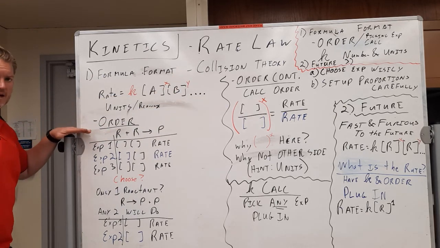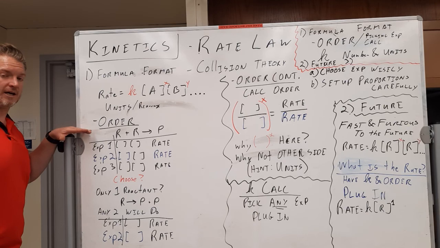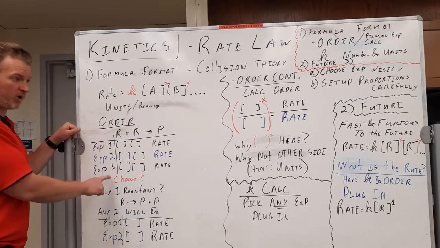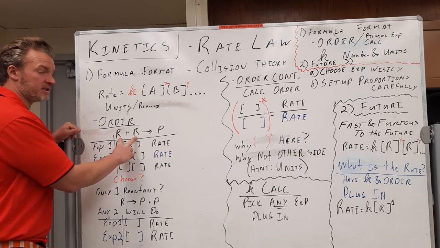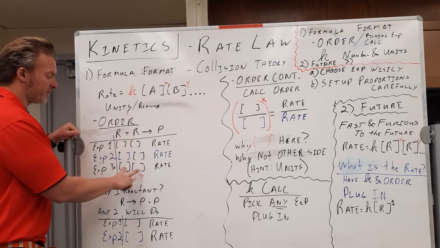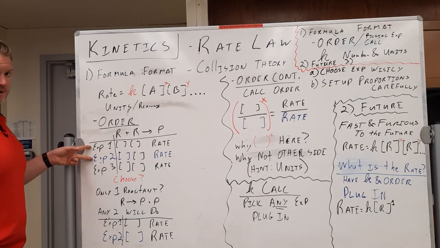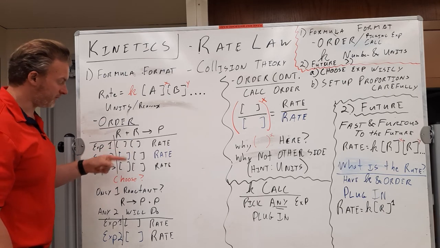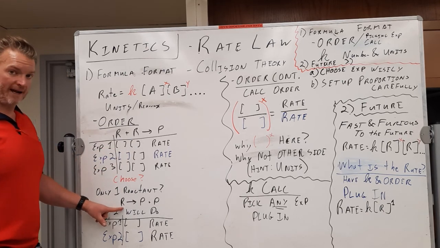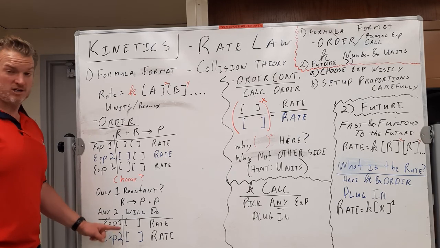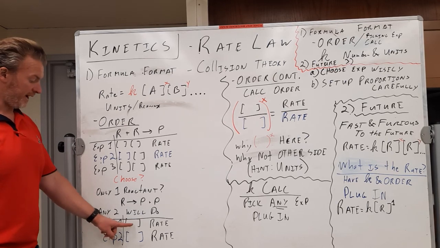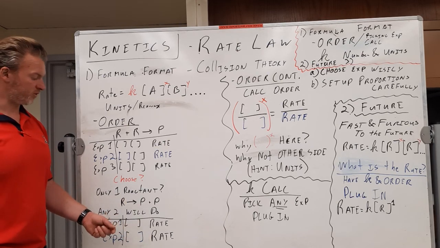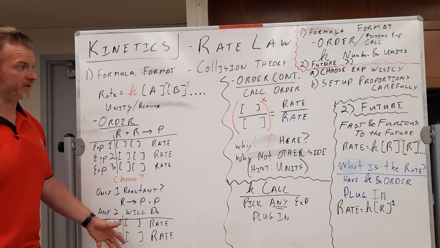You need to understand how to calculate the order of each reactant by choosing experiments wisely. If you have two reactants, like in the labs we have done, there are 3 experiments and you choose 2 experiments based on the concentrations that are planned and prepared. If there is only one reactant, really any 2 experiments will do. You have one reactant where the concentrations change, and we just measure and observe the rate here. Make sure you can choose your experiments.